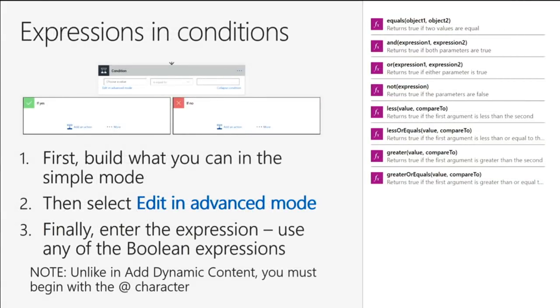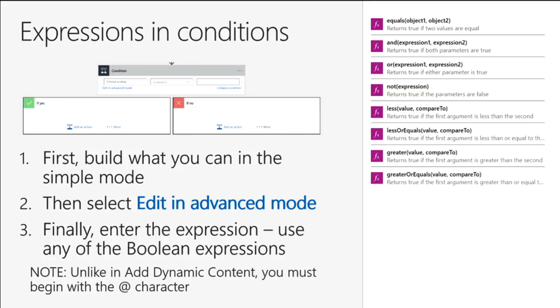And expressions in conditions. So this is where we're talking about those Boolean expressions that I talked about, where we have the ability to say two expressions ANDed together. I want to check to see if it's been approved by the manager and been approved by the manager's manager. I want to be able to see if either person A, B, or C approved something. You can do that by using these and or expressions. We, of course, have a not expression, and the comparison expressions like equals, greater than, less than or equals, etc.